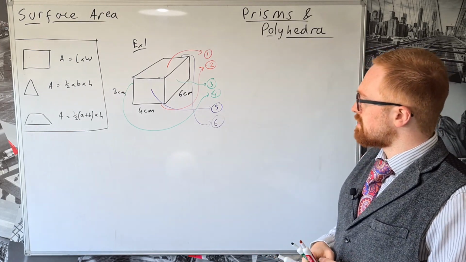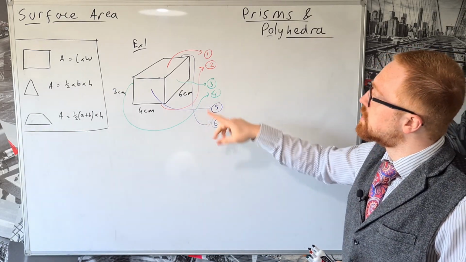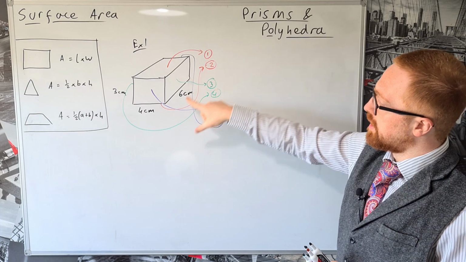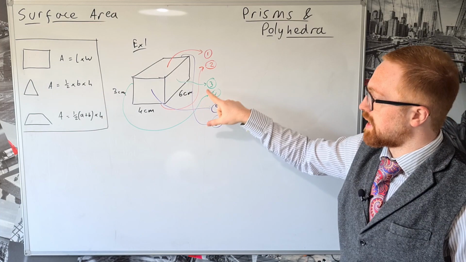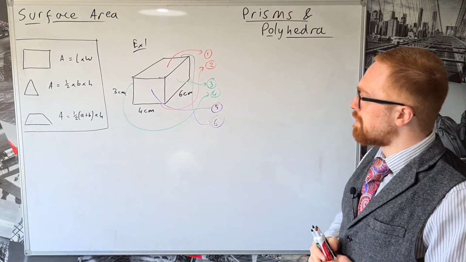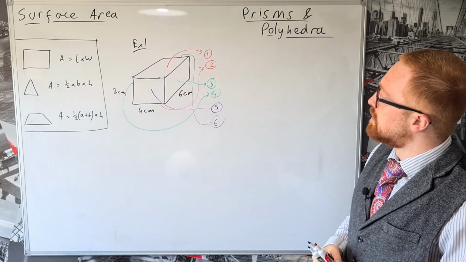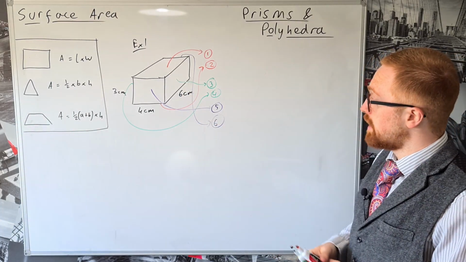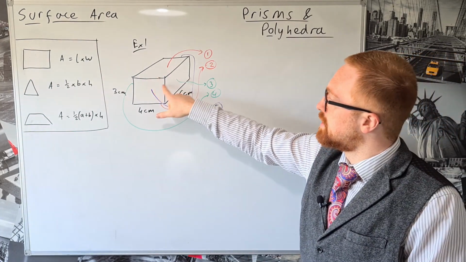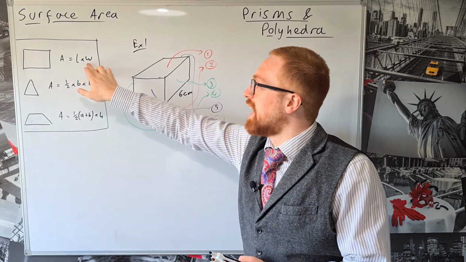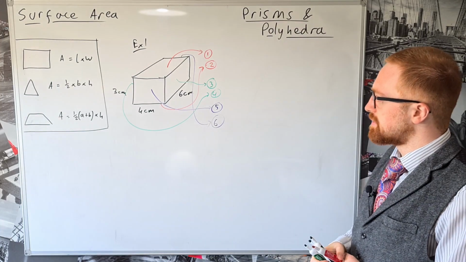Okay, so now we've numbered up our faces. It looks a little bit messy, but when you get more used to it, you'll be able to not necessarily label every single one of them. You'll just be able to write 1 and 2 without this second arrow. But just for completeness on this first one, we will label up all of the sides. But now is our opportunity to start working out the areas of each of these shapes. Now to do that, well, they're all rectangles. To work out the area of a rectangle, we need its length and its width. So we need to figure out what the length and the width of each rectangle is.